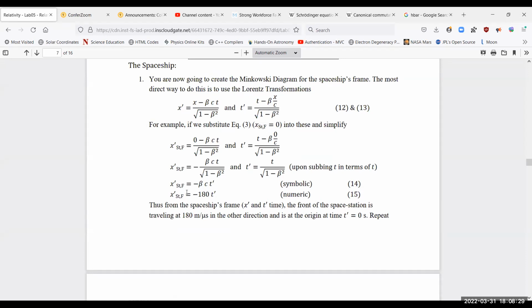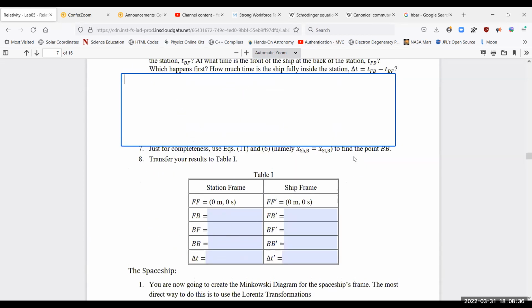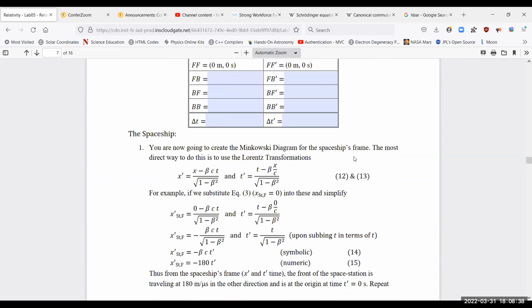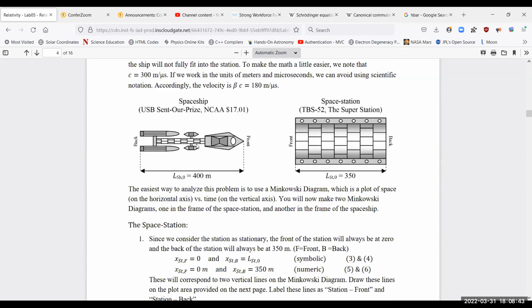So you have all of these formulas that you're supposed to be working with. Granted, the times are not the same. In other words, this event of the front of the station will happen later. So if I'm sitting now in the spaceship, looking at this one in here, I will see the back of the ship crossing the front of the station first, if I do the calculation, before the front of the ship crosses the back of the station, okay? So these are not the same time as before.